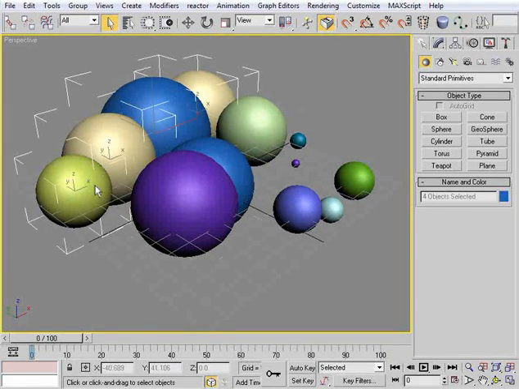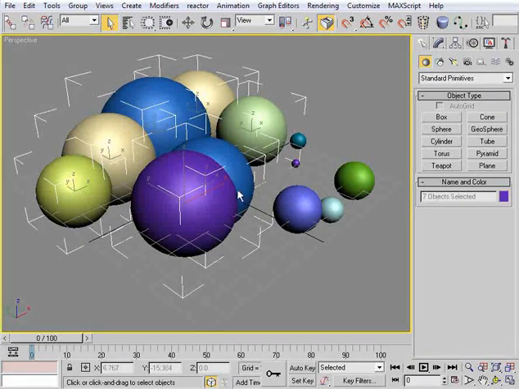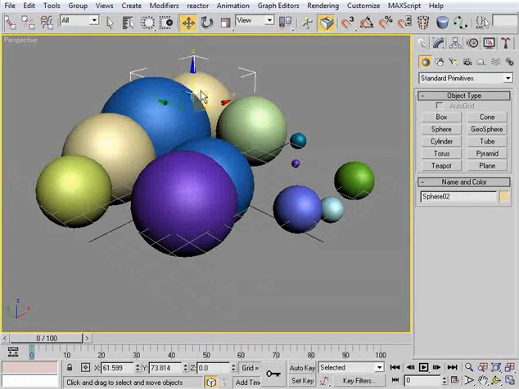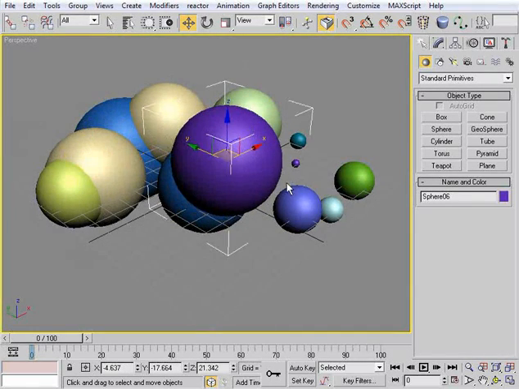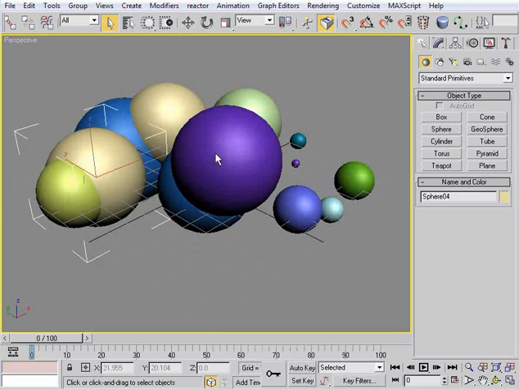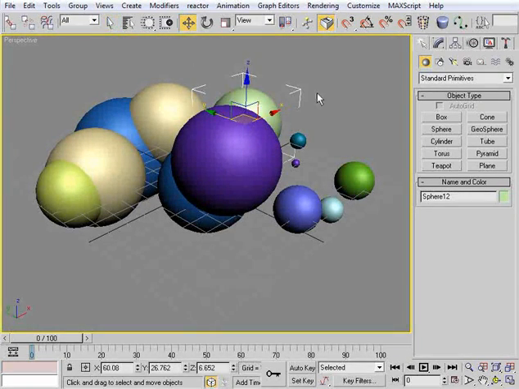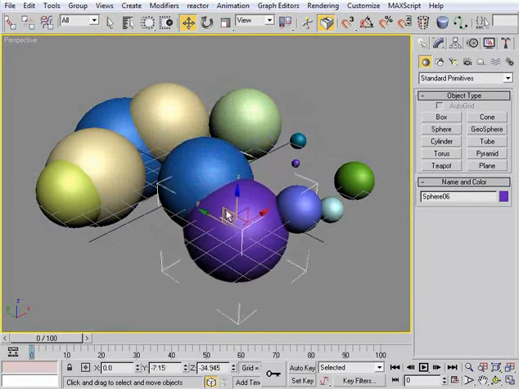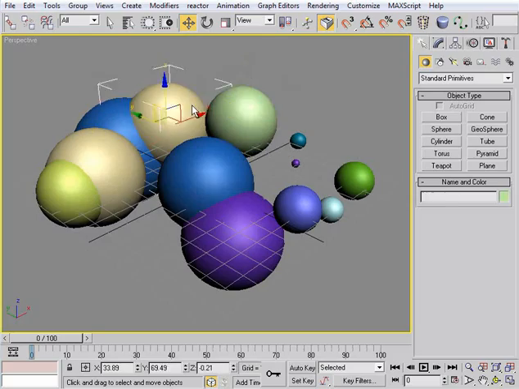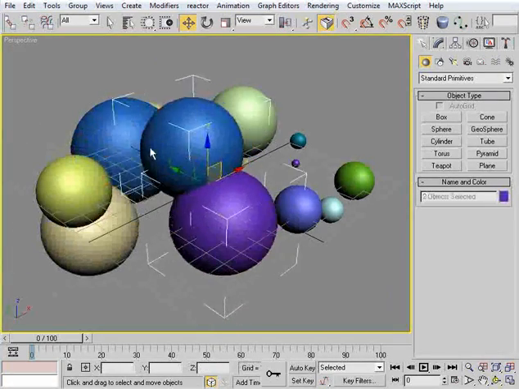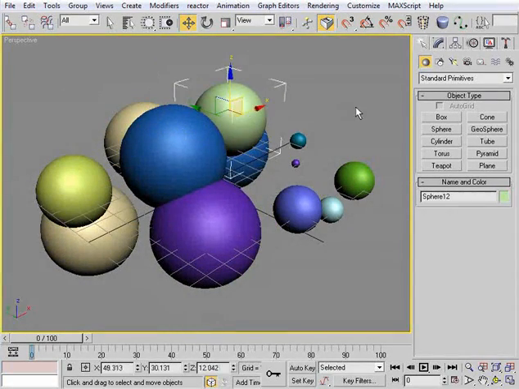For example, notice how I'm clicking around these objects relatively fast. If I go to my move tool and do it, notice I can actually be moving my objects. So sometimes you might just want to select on them. Most of the time though, I think that you will probably prefer to have your move tool and you can select on them, as long as you are not going crazy like this and clicking everywhere really fast.